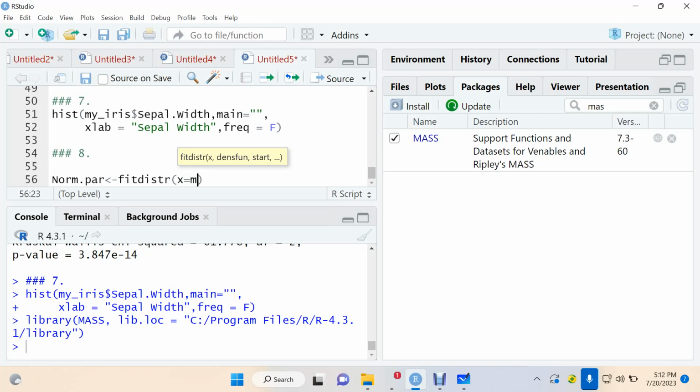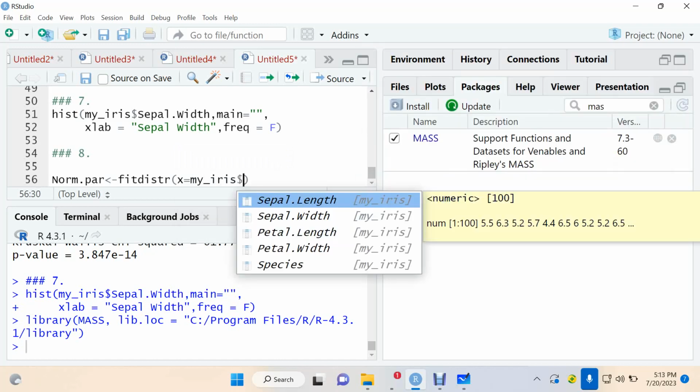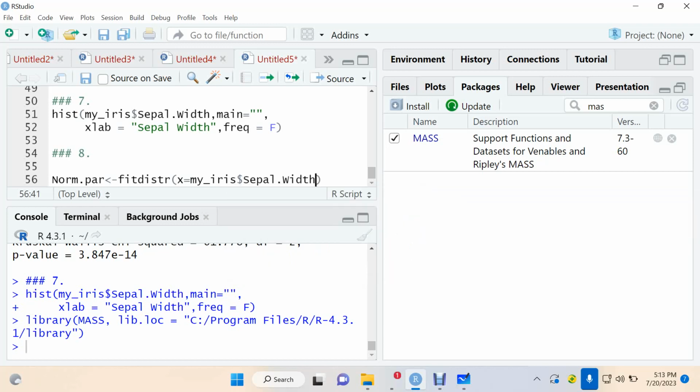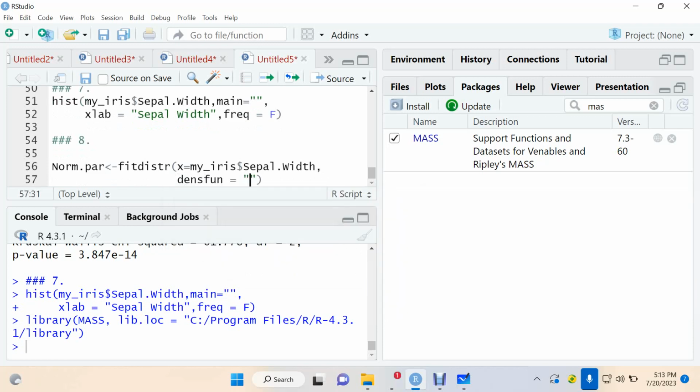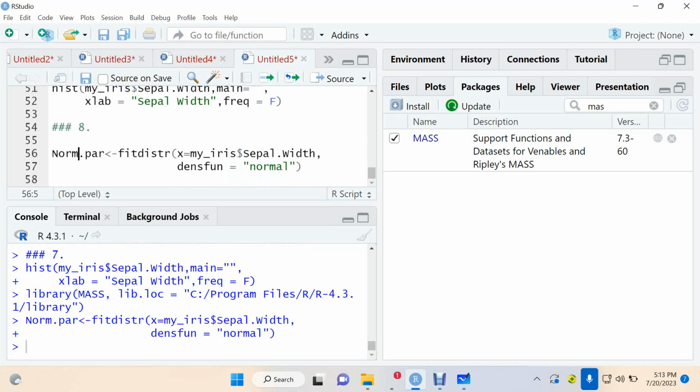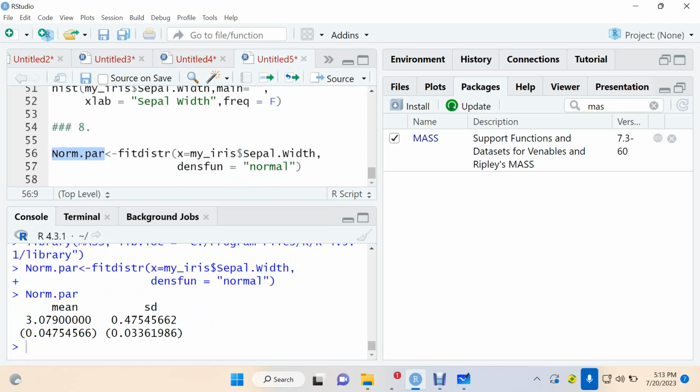So my iris, and then it's the sepal width, right? And then the density function is what? In this case, normal. So I can use it to get my normal MLE.